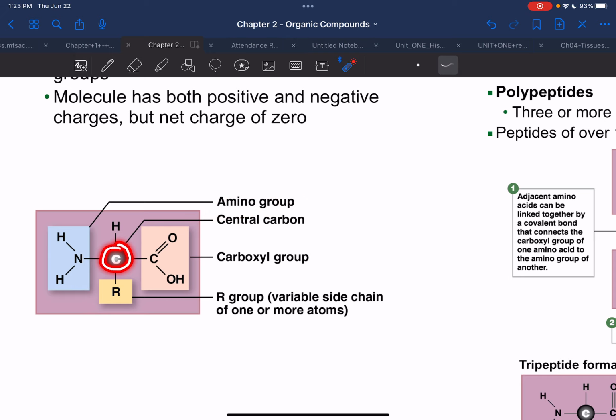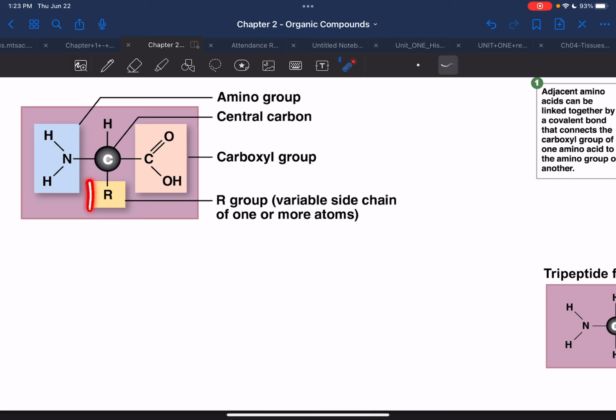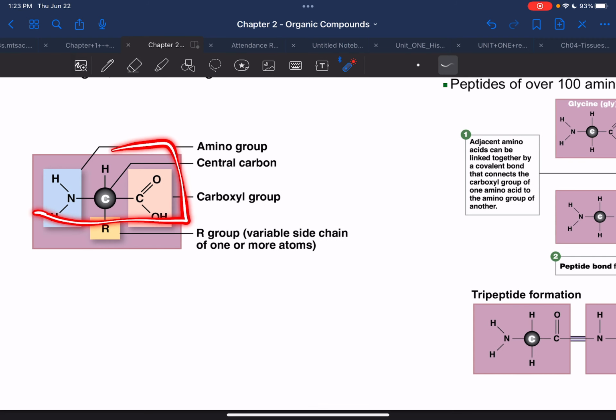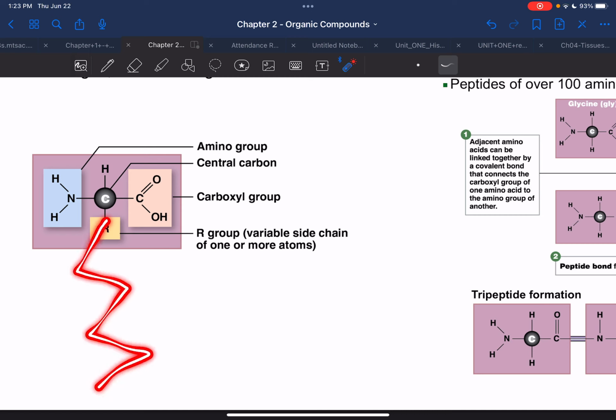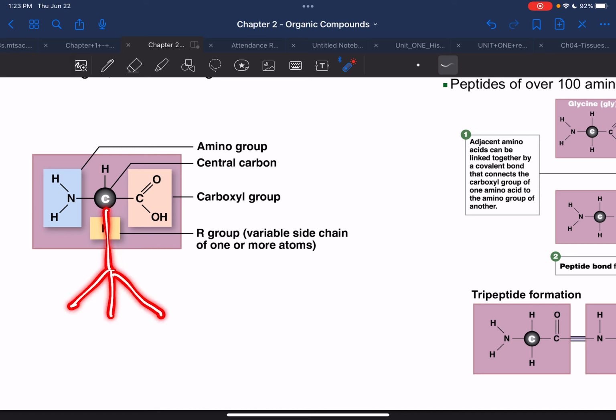And this central carbon. What's always going to have some variation is going to be what we're seeing here, this R group. This R group is considered a side chain, and what makes every amino acid different, even though they all have that same component, this part here, this R chain will be different among them. If you're a certain type of amino acid, you might have more carbons this way. You might look like this. Or some of them might look like this. Like they will have a full-blown ring there and some other structures. There may be very short branches that just branch out very differently. And it's all just going to be carbon, carbon, carbon, carbon.